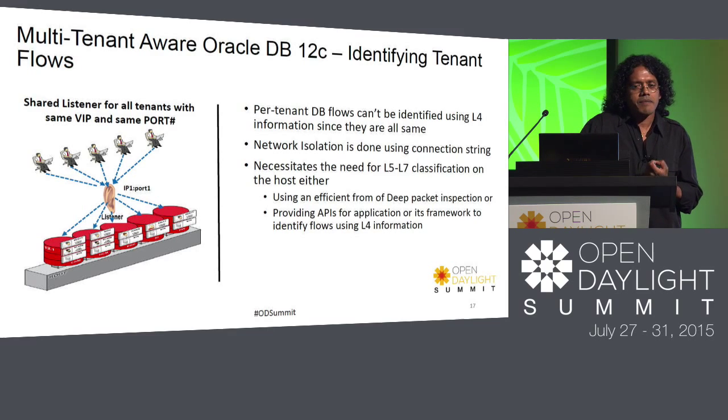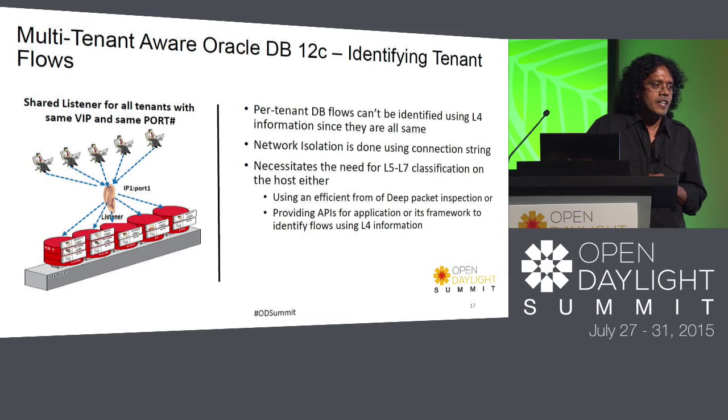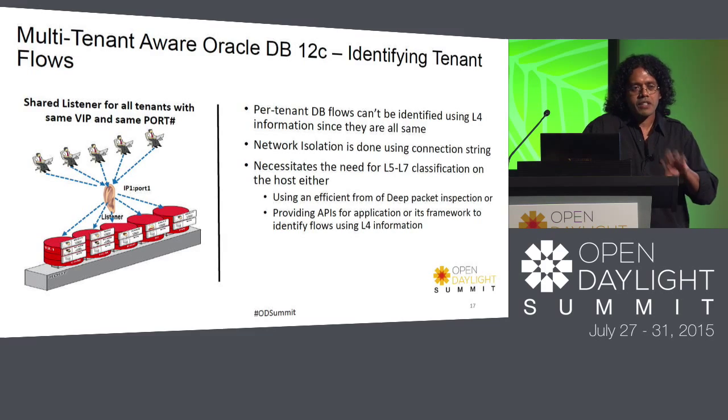There are a couple of ways you can do this. One would be, and I think this has been mentioned in a few of the earlier sessions related to GVP, deep packet inspection, wherein you look at the packet, read the payload, figure out which tenant it is, do the deep packet classification at each node, and then apply some SLA that a policy database assigns to it. That way you can still get this end-to-end flow. But at that point, you're doing deep packet inspection at every place, and you're looking at some performance impact.